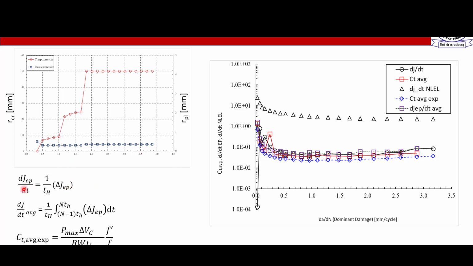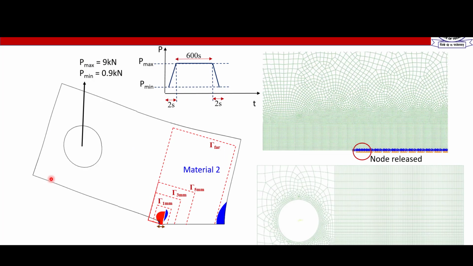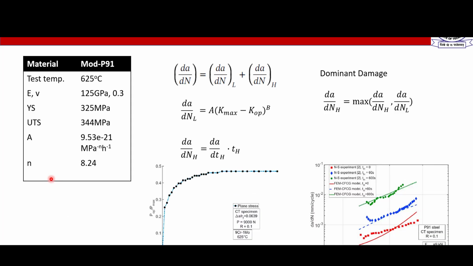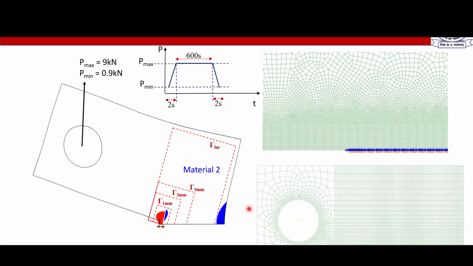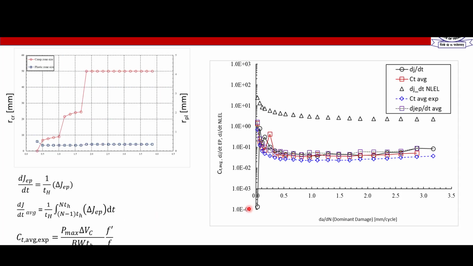And then we have calculated the rate of change of J integral, which is calculated from configurational forces. So this is not the conventional J integral, the J integral which we talked about, where we only take elastic strain energy density and we don't take plastic or creep energy density. Rate of change of that, and the average value of that, is calculated similar to how CT integral is calculated, using this kind of formula.